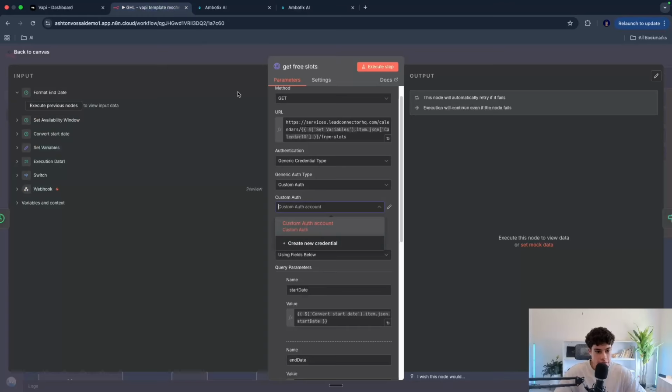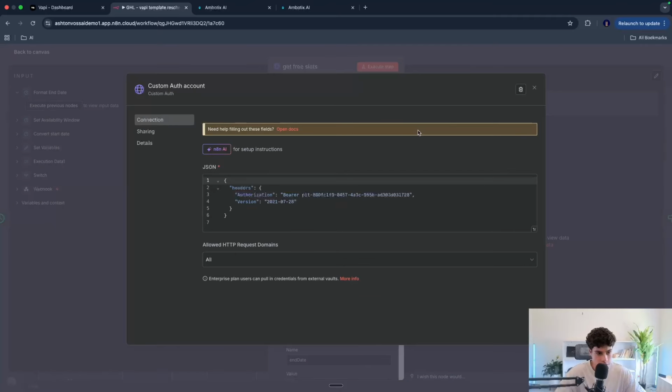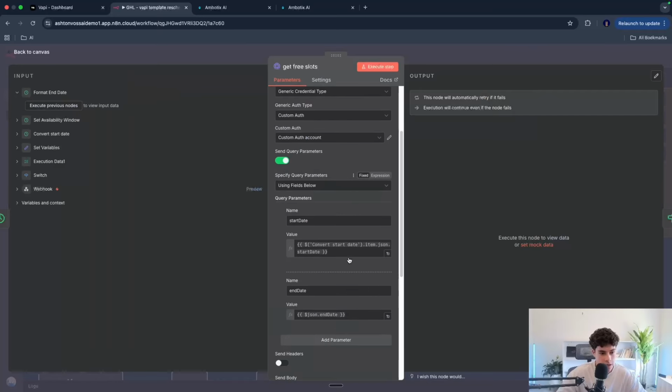From that API key, this is what you want to do. You want to come into custom auth, and you can see how my auth is configured right here. So again, this is going to be my custom auth right here. We have it in JSON format. So again, if you do download this format, you will actually get the template and everything right here with the authentication code. So once you have copied that authentication code from back here, and then if you do download the template, or alternatively, you want to put in this JSON, you want to copy this right here. So again, leave this as bearer and then just put the authentication key right there, right? That's going to be everything you need.